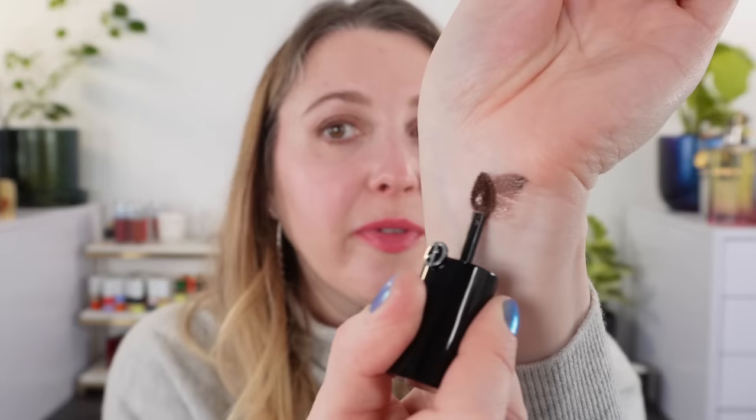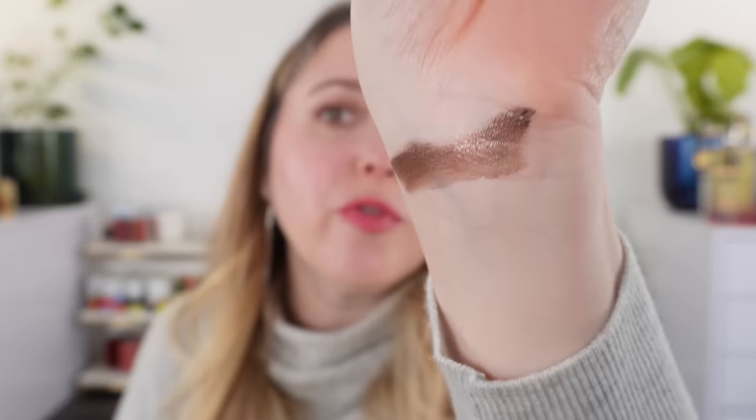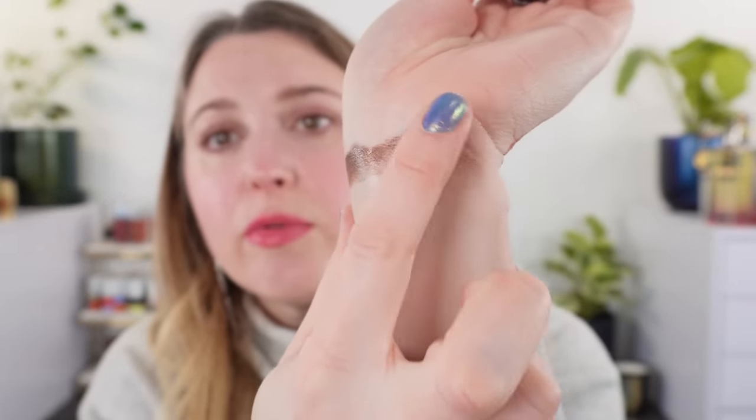Let's take a look at some Armani items. They reformulated the eye tints and I really like this one — it's number 10 in the sheer shimmer formula, called Senso. You can really sheer it out or build it up. It's a really great formula. I would pick those up again. I have plenty of liquid eyeshadows right now so I'll have to wait until I use some up, but I think they are a really great product — great everyday, easy-to-use shades. I really like this new reformulation; I think it's better than the previous version.